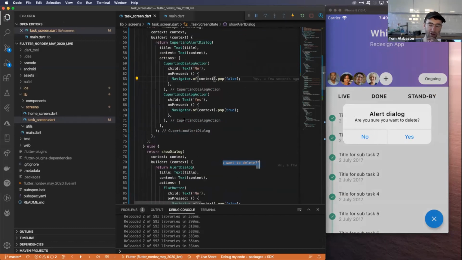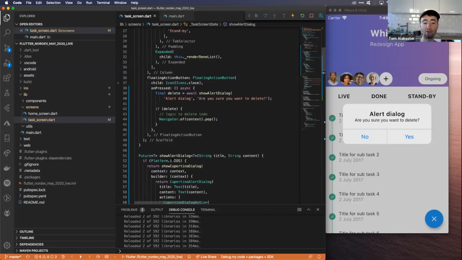Now, the dialogue actions are an interesting one, and it's actually quite useful that Luke and I decided to use the scenario of alert dialogues to demonstrate switching between different platform UI components. That's because this is actually probably one of the more awkward ones we found, and I'm going to show you how we get around it. But please note that actually this is a rare case.